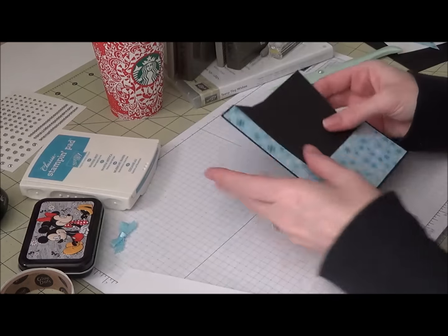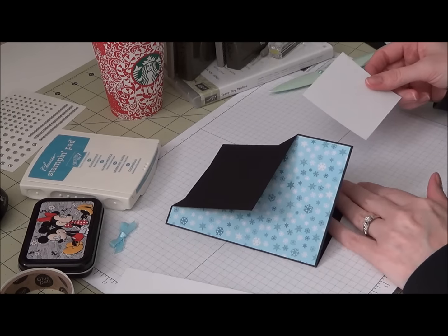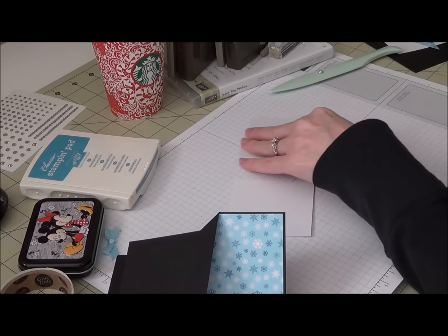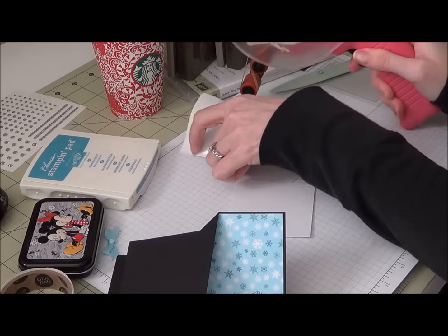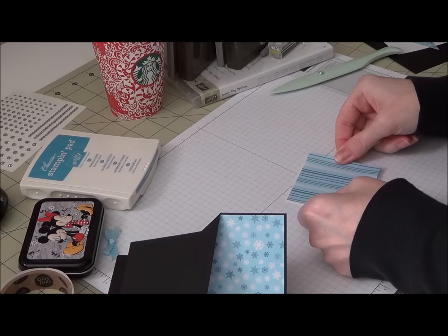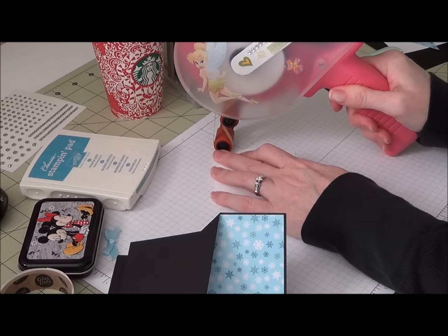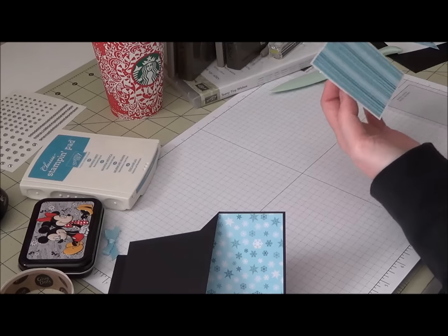So anyway, your square on the front is basically a 3 by 3 square if you measure it. So I cut some white cardstock at 2 7/8 by 2 7/8. Then I'm going to use my stripes on the front, and that is 2 3/4 by 2 3/4. So we're going to go ahead and layer these up and get that right on the front. My tape is kind of running low, so it's getting a little stiff. Okay, so we'll just layer this together like so, and then we'll just put this right on the front. And then we have another one of these to do on the inside, if you choose to.